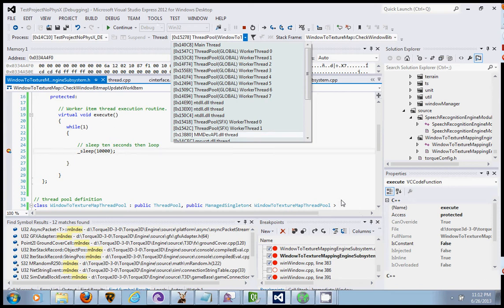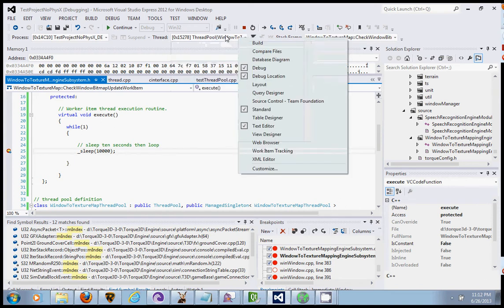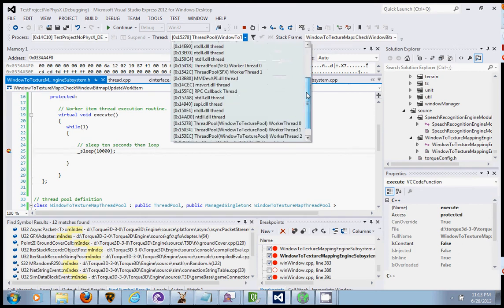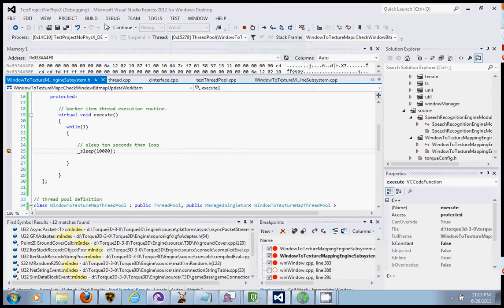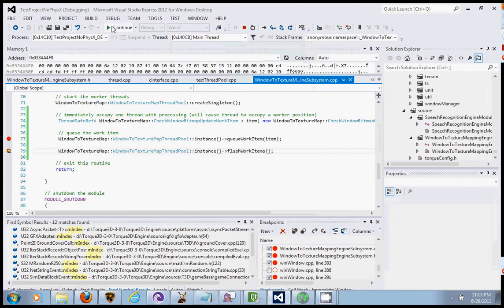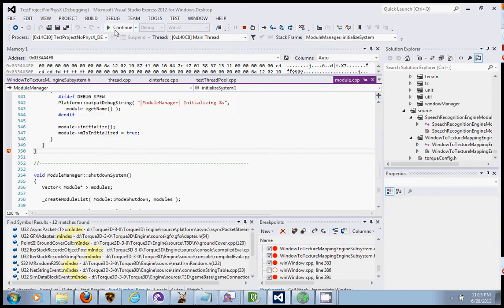Darn it. I want to see what the full name is, but it's not showing it to me, and it's not highlighted here. It's one of these right here. So what I can do is I can continue it, and the application will continue to load.